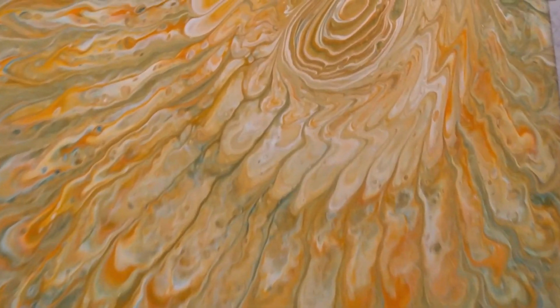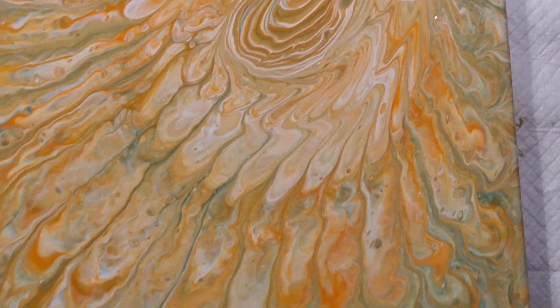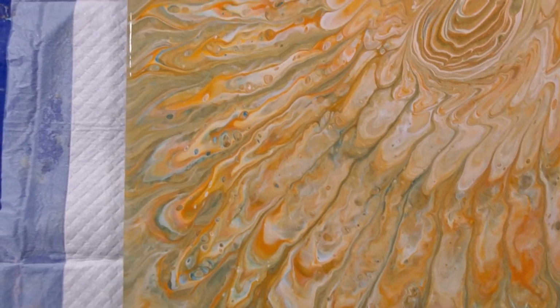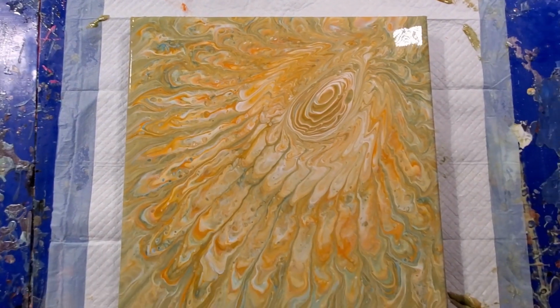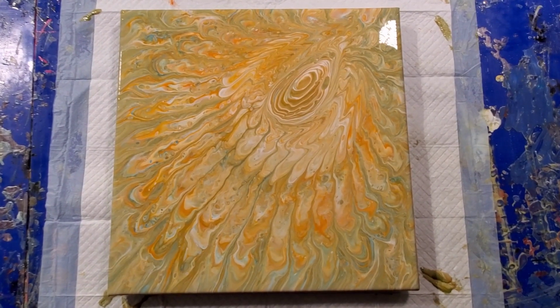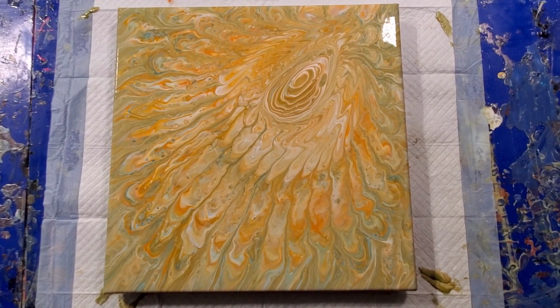So I'm not sure, but I'm loving this. The stretched out center and the fingers out came out nice. I think I need to make the paint a little thicker and definitely not mix the orange and the turquoise this close in a strainer pour. They just get too muddied. All right, that was today's try. We'll see how it dries.